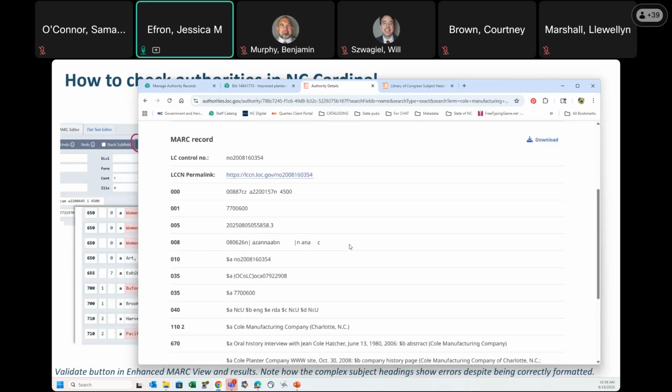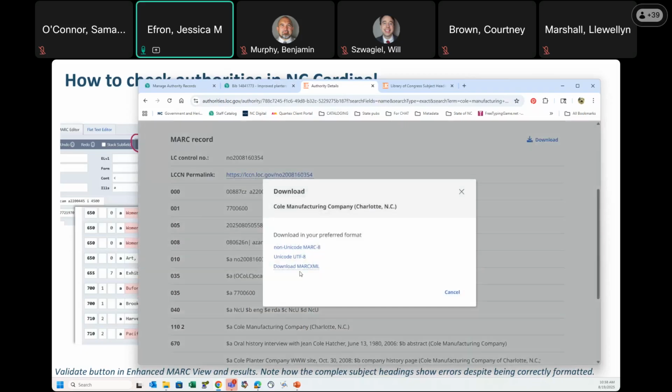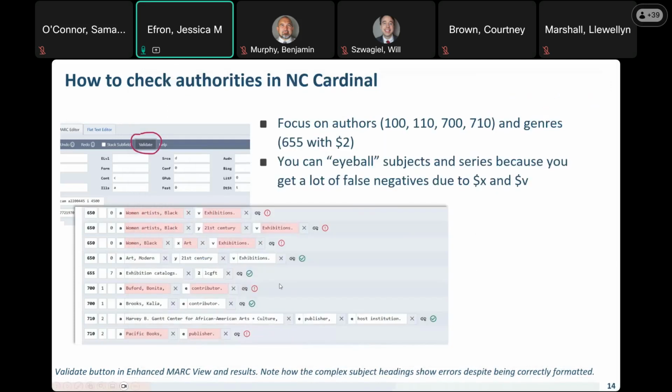And as someone who's volunteered to work with authorities, I can download this record and import it into the database. And I'm not sure how we're going to tackle that for the NC Cardinal community as a whole, but I can find this record, download it as a UTF-8, and then later I can go in and upload it into the database. But you don't have to.